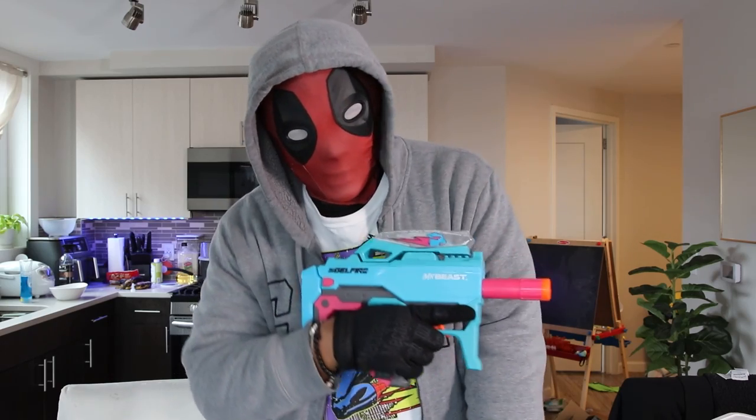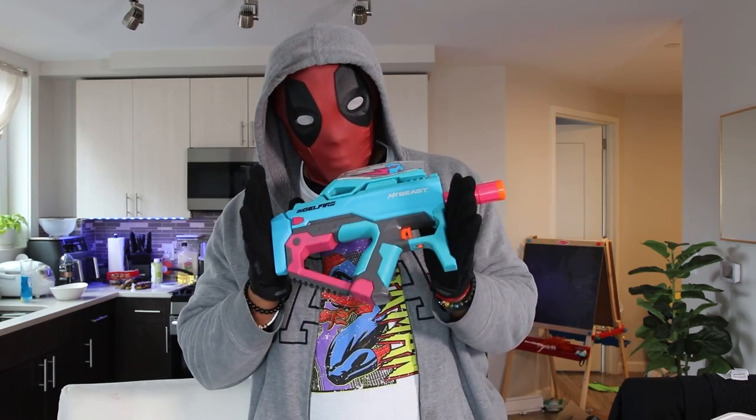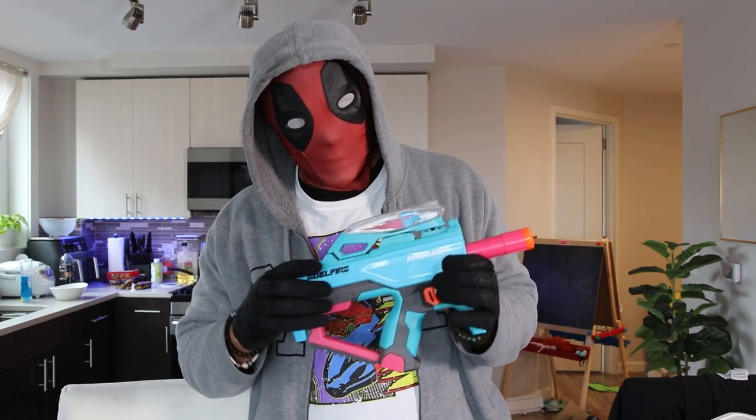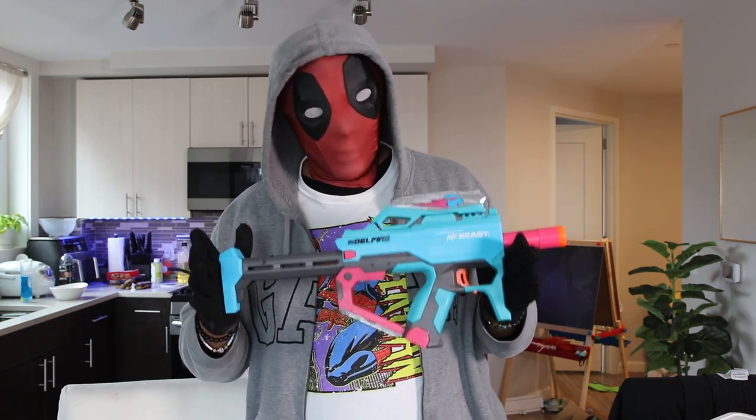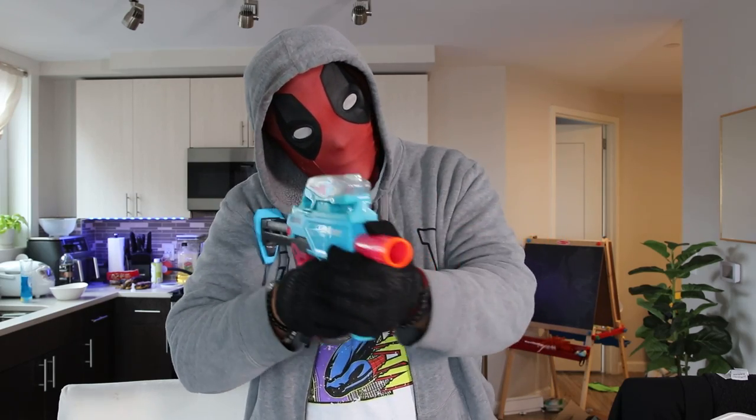So that was it though. Super comfortable. Very, very ergonomically pleasing. A shoulder stock that's just perfect. The perfect length for me. I love the size of this. I love the pistol grip. I love the hand rest area up front.